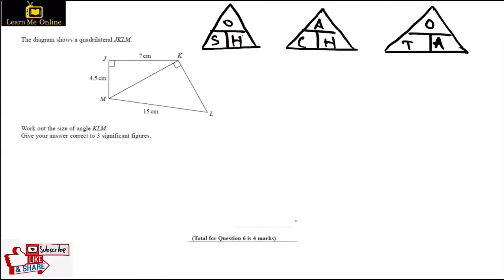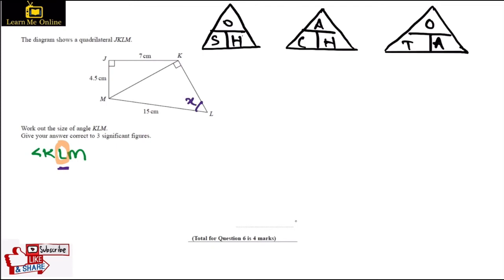Here we have got two right angle triangles and we know that we can apply trigonometry if it's a right angle triangle to find out the missing length or angle. So here, work out the size of the angle KLM. Remember that to find the size of the angle KLM, you always look at the letter in the middle. So in the triangle KLM, the bottom triangle, we are finding out the angle L. This is the angle we are looking for.